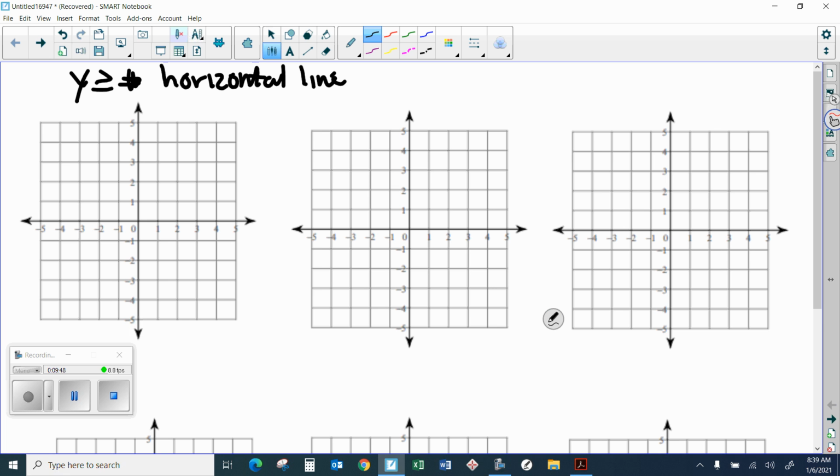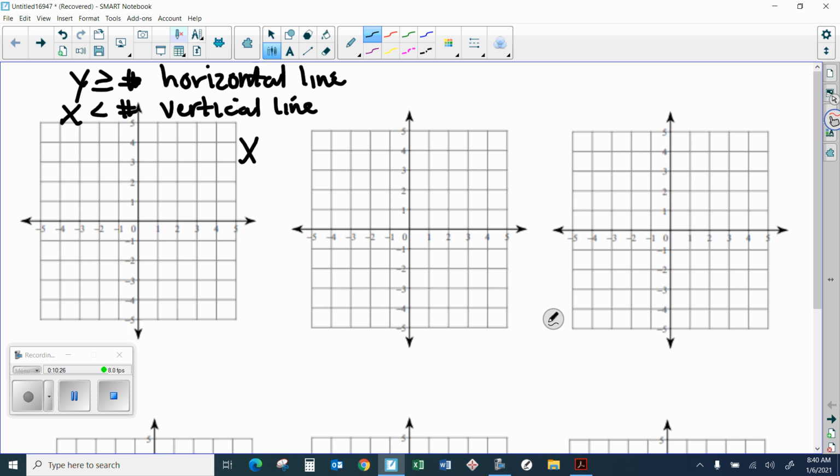And of course that'd be solid because I got the equal sign, greater than, so shade above. Or I would have x is some inequality sign equaling a number, and that's a vertical line. And of course, that does not have an equal sign, so it's going to be dotted or dashed, and it's going to be shaded to the left. So we'll look at some examples and why you know it's horizontal or vertical. It should not be difficult to understand this, so if you have difficulty memorizing which one's horizontal and vertical, just pay attention right here.